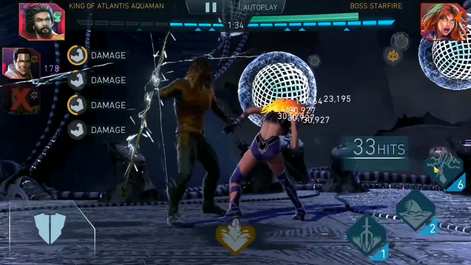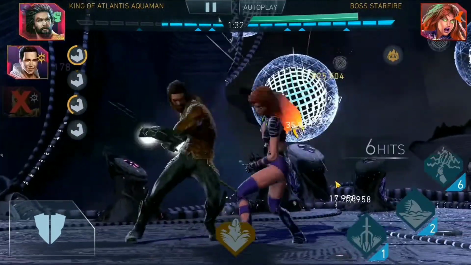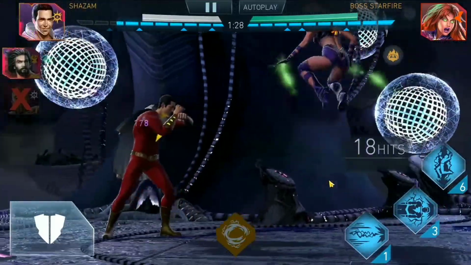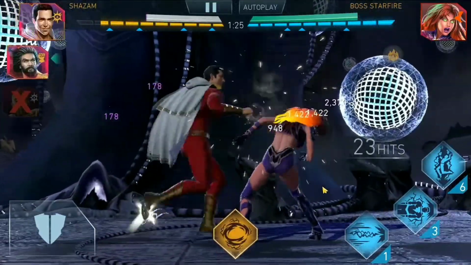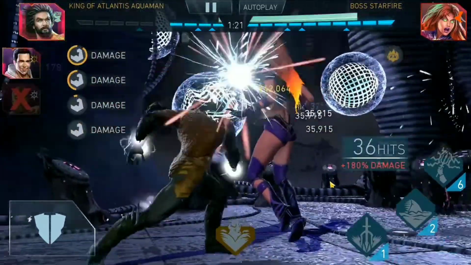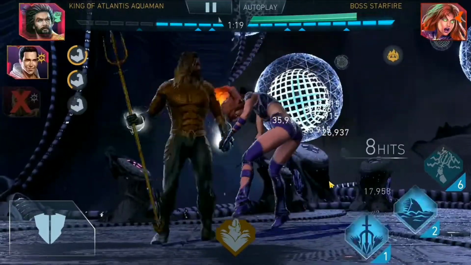And on top of that, his passive 2 has a chance of activating his special 3 for free if you block the opponent's special ability, and on top of that, you can also take 100% less critical attack damage from the opponent, which is not really that good, but it's his passive 3, so it really doesn't matter, and it's a nice little bonus for the character.